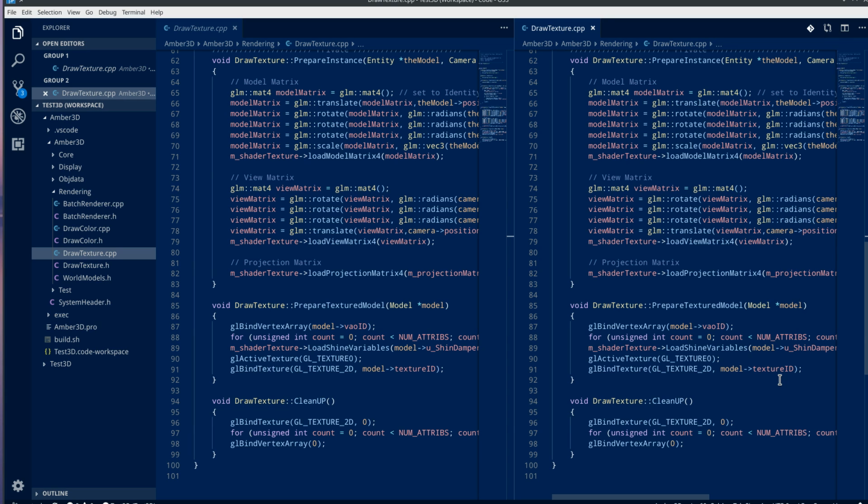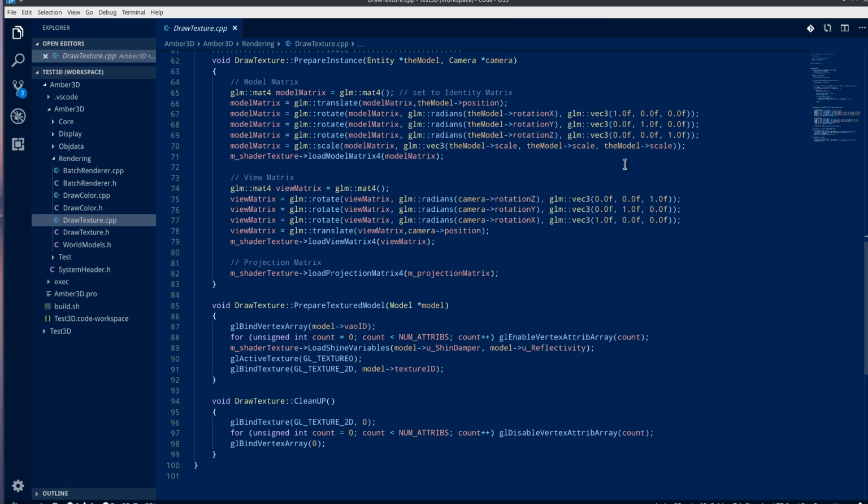It's not loading a Vec4 texture. That could be a problem, actually. Let's go back to look at it.